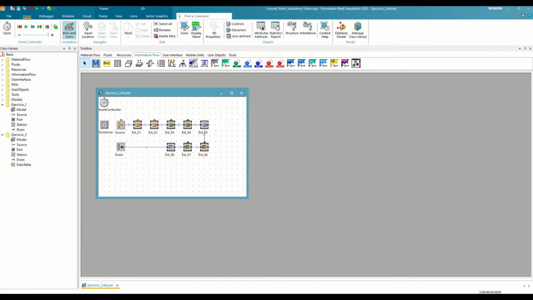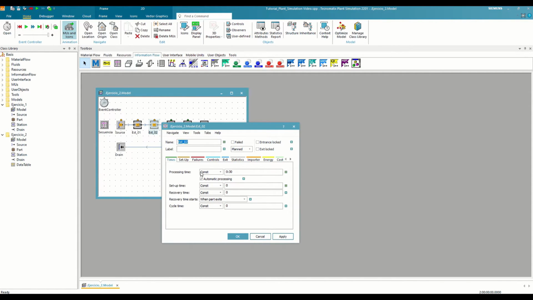The next step will be to define the setup times that are applied when changing from reference A to B and vice versa. The setup time is defined here in the Setup Time field of the Times tab. But we also have the Setup tab, where we can define advanced parameters. The first option allows the setup to be activated automatically when the first reference of a type other than the current one tries to enter the station. The alternative would be to program ourselves a different operation, but it is not within the scope of this course.